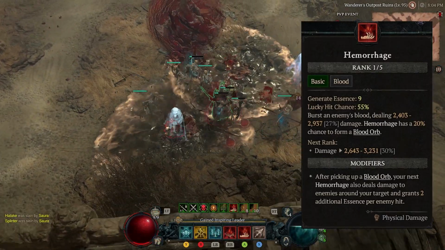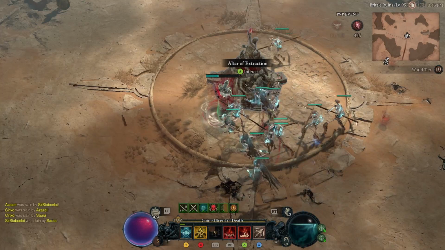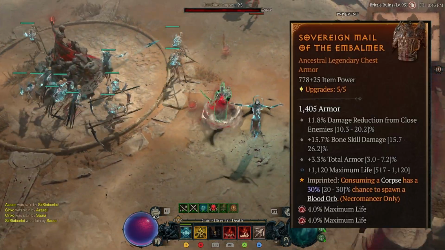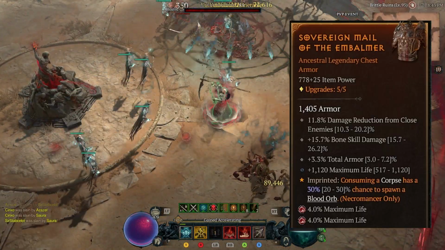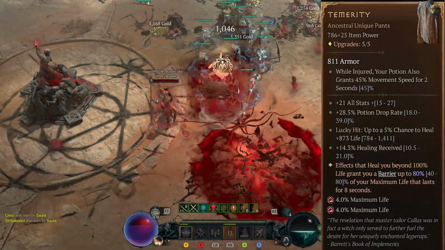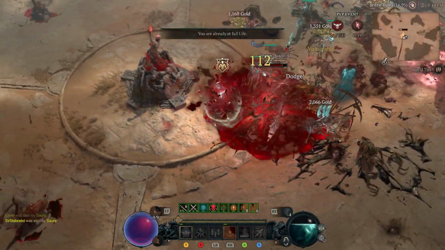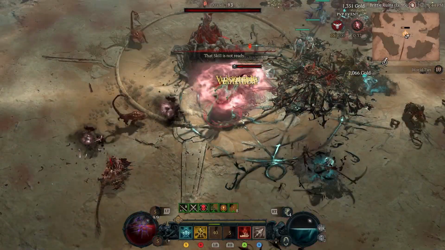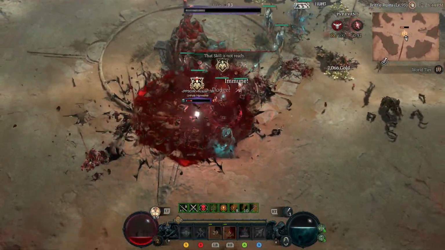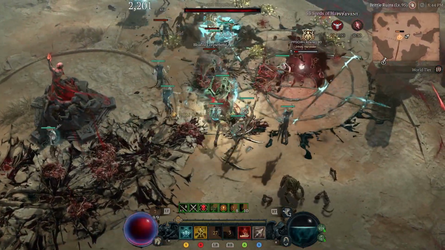Speaking of blood orbs, we are generating tons of blood orbs in this build, constantly getting our HP full and proccing Temerity. Yes, we are running Temerity on this build for the barrier. Barrier is the best way to counter poison and DoT pressure, so it really helps. Considering we have 20k HP and then we get 6k barrier, we are very tanky, almost reaching 26k HP actually.